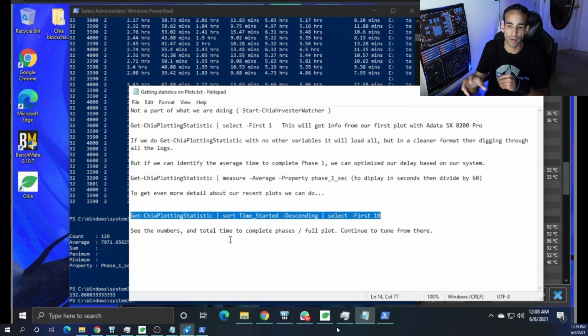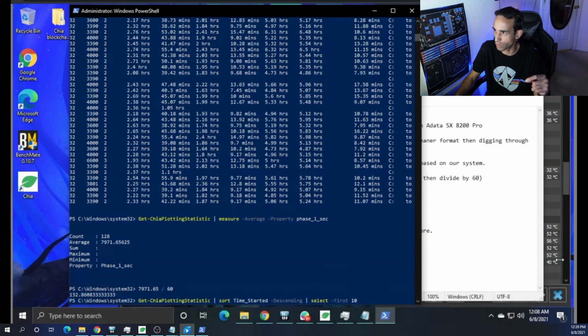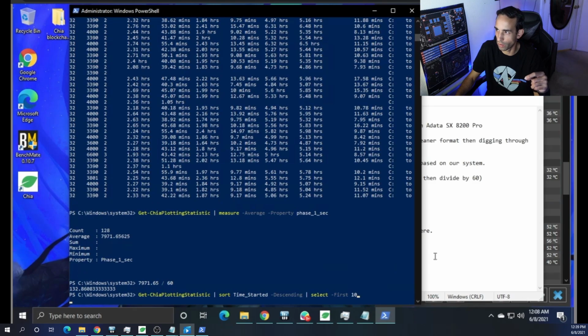Now, identifying additional information can be beneficial to me if I was able to do some plots on those drives. That's where the command Get-ChiaPlottingStatistic, select -first, and then 1, 5, 10, whatever.